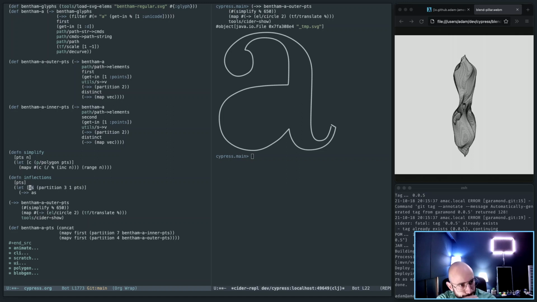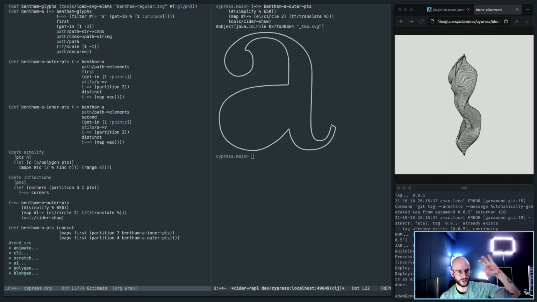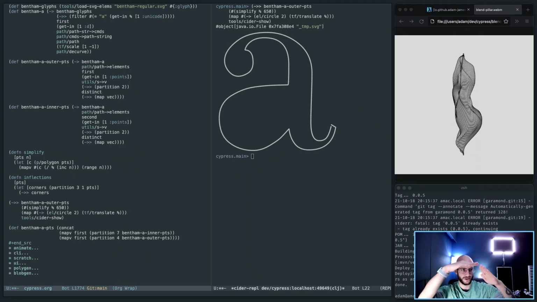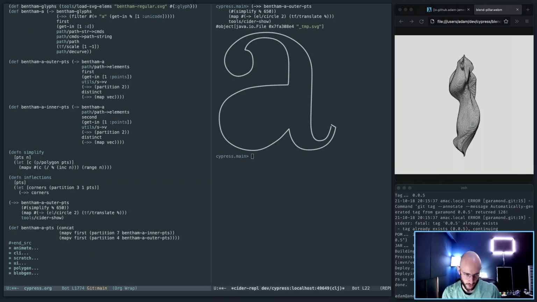What? Corners. That's what they are. It's a corner, right? So I care about the middle point and the two legs after it, and I'm measuring the angle between the legs. So they're corners. That works just fine.